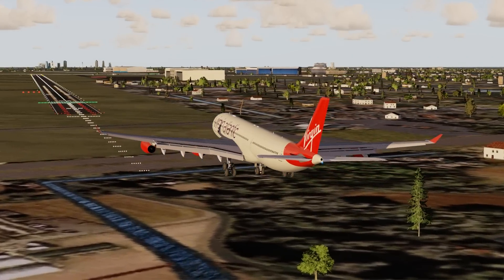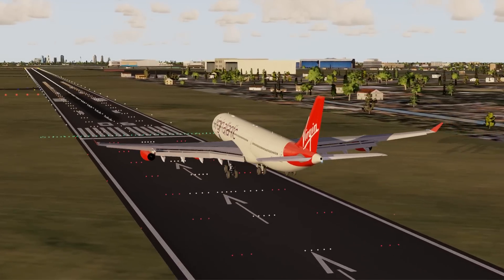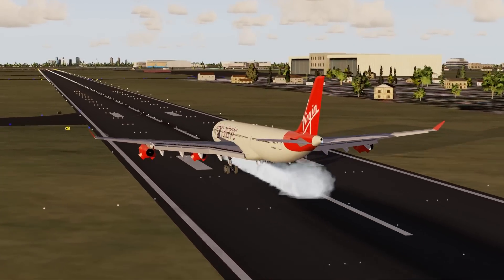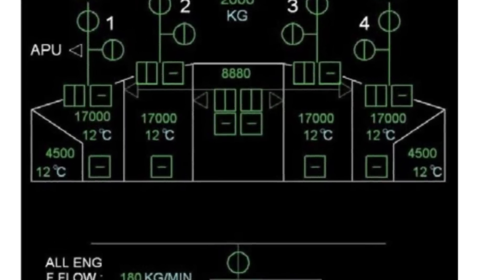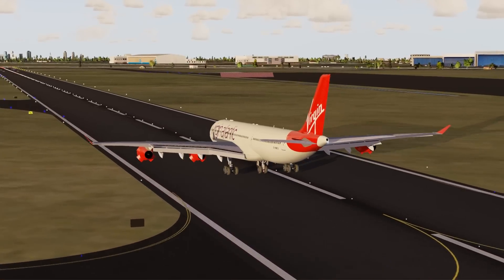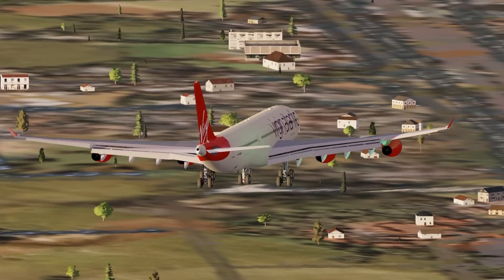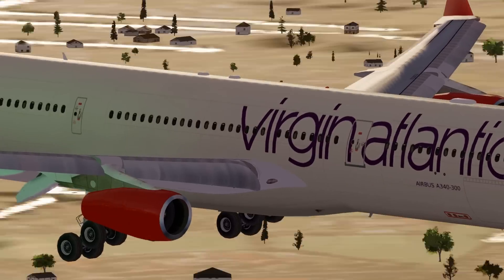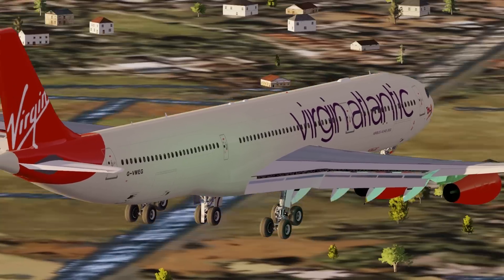This also explains the fuel-transferring-into-the-center-tank confusion. These pilots were stressed out of their minds — as far as they were concerned this was quickly turning into Air Transat Flight 236 version 2, on top of which they were in the middle of a diversion. On Airbus aircraft when fuel is transferred between tanks you normally get little arrows specifying the direction of transfer, but due to the FCMC failure those arrows never appeared. So when pilots looked at the fuel gauges, they saw values in the center tank going up due to fuel from the trim tanks being sent into the center tanks. A few minutes later fuel from the center tank actually began flowing into the wing tanks, but they still weren't sure about the state of the fuel system — and that's why they diverted. Better to be safe than sorry.